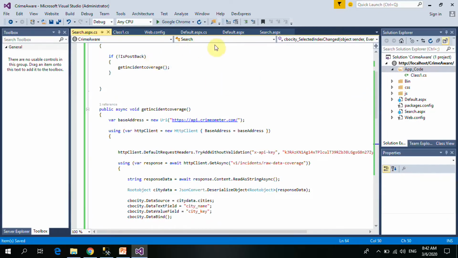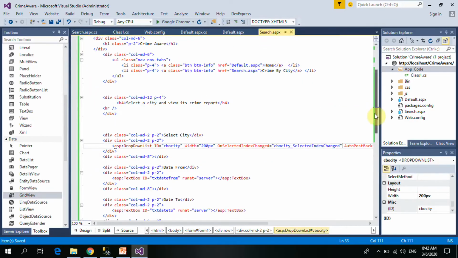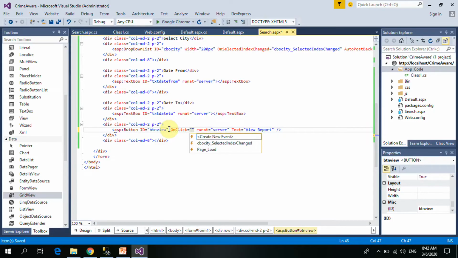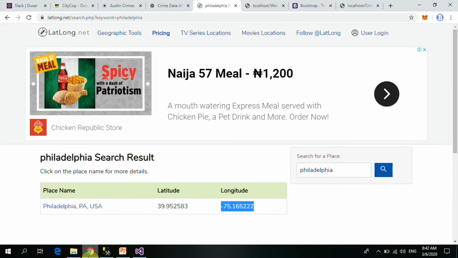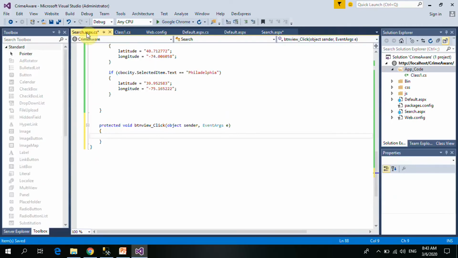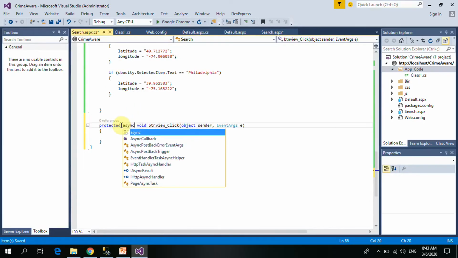Now we need to code this button. Oh, where's the search? Good. We need to code this button view. So I'm going to click create new event. Definitely it's going to be async.